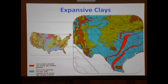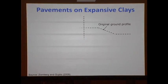Here in red, you can see essentially along the I-35 corridor we do have a significant problem associated with expansive clays. What does it do for TxDOT? If we have a pavement over expansive clays, the clays will swell when the moisture content increases and will shrink when the moisture content decreases. The shoulders are the ones that are going to have changed moisture content more easily, faster than the centerline. During the rainy season, we are going to see that the shoulders will heave in relation to the centerline, and during the dry season the shoulders will shrink.